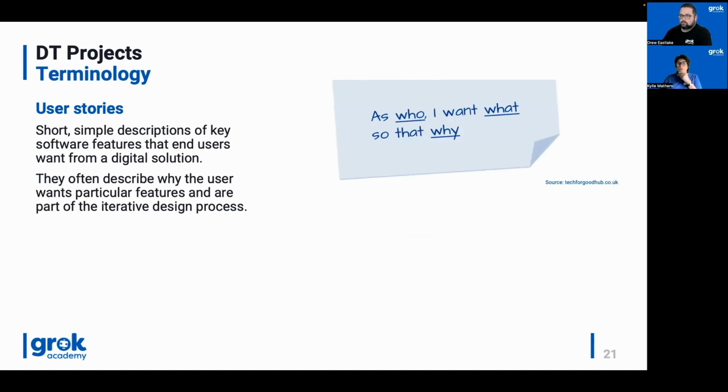We're on to user stories. So this is where students get it into their heads that they're not creating this digital solution for themselves. Teenagers often forget that it's not for them. They're actually creating for another person. And so that user is separate to themselves. They're more the software developer.